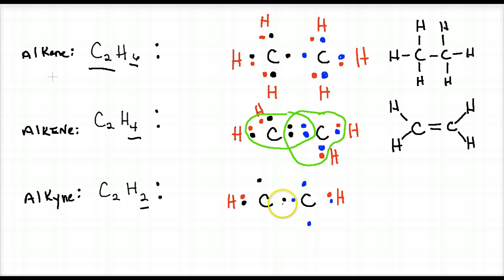And I move that electron here, and I move another electron from the other carbon here, and I'm going to reanalyze each carbon. 1, 2, 3, 4, 5, 6, 7. This carbon has 7. This carbon has 1, 2, 3, 4, 5, 6, 7. Still not sufficient. So the only thing I can do is add another bond. Take that and move that here. And then take this dot, erase it, and you're going to have to move it. Make sure it's the right color because they're color coordinating here. And what do you have here? You have 3 pairs of electrons. What you have is a triple bond.